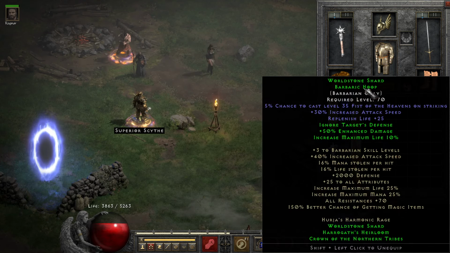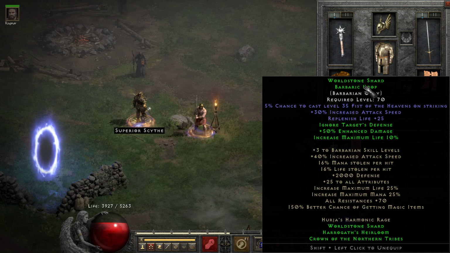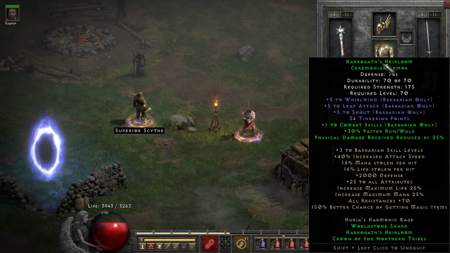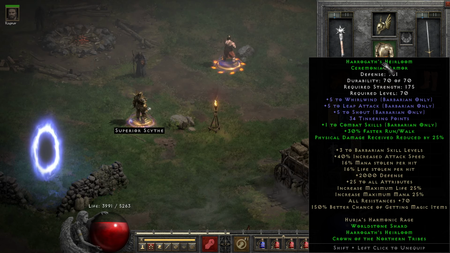So I have this set, and this is the Fist of Heavens you see on the screen. It's level 35, which is quite awesome. And this is the other piece of the set, which is also nice. Physical damage received reduced by 25%. Very nice. Life mana store, life stone is also nice. Attack speed, everything is nice around this set, especially since it's only 3 pieces. And I have this helm, which gives me 15 to might, which increases my damage by a lot.